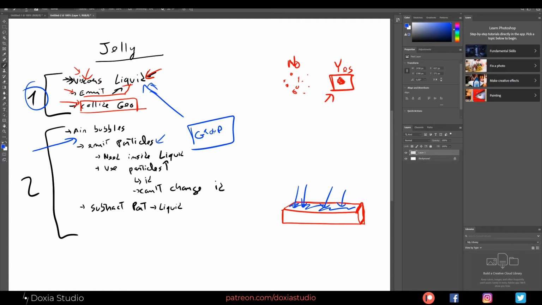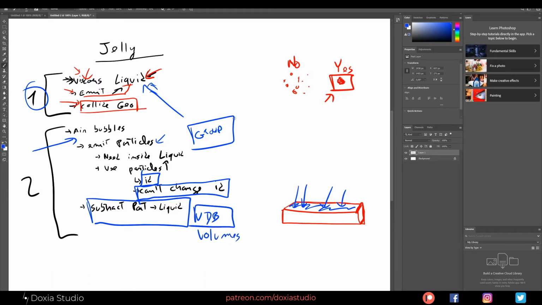Okay, we need ID, and we need to be sure that our ID is not changing during the simulation. Okay, then subtract our particles from the liquid. In other words, make holes in our liquid, and for that we are going to use VDBs, volumes. Okay, that's easier to work with.